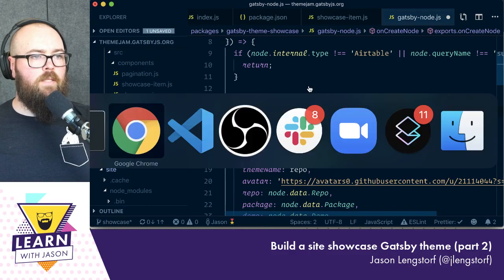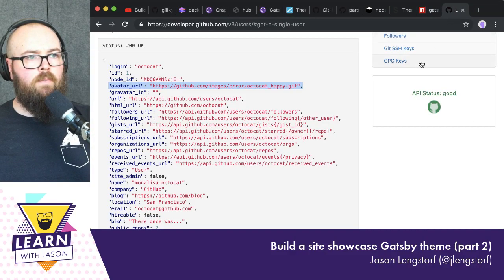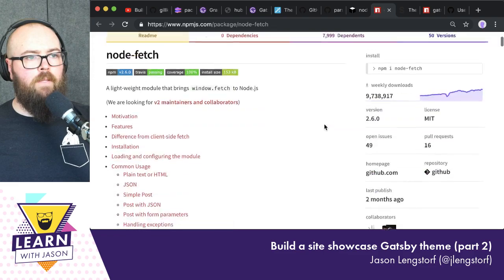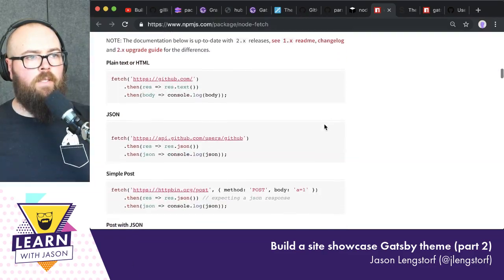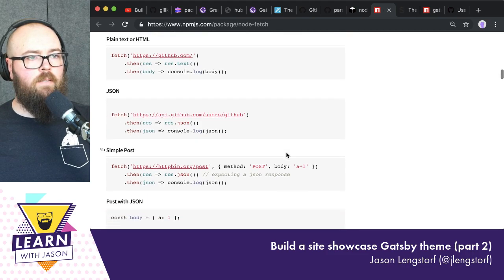And the API on this, okay, so the API for node fetch is you just kind of do the thing, right? And it's really nice. So I can probably async this.